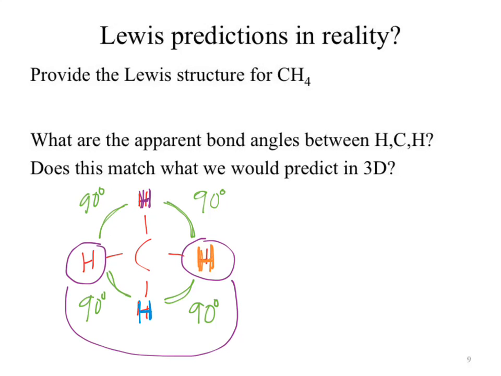No. Lewis's theory does not explain what we would understand of electron repulsions. It gives us a good idea of what bonds are present, but it does not explain the 3-dimensional structure. Our 3-dimensional, oh man, I forgot to bring them in here. Our 3-dimensional structure is going to show those hydrogen atoms getting as far away from each other as humanly possible. To do that, or to visualize that, this is where this one becomes a challenge. How many of you can see well in 3 dimensions? Like in your head, not like looking out. That's different. You close your eyes and you can see in 3 dimensions. What shape do you get?